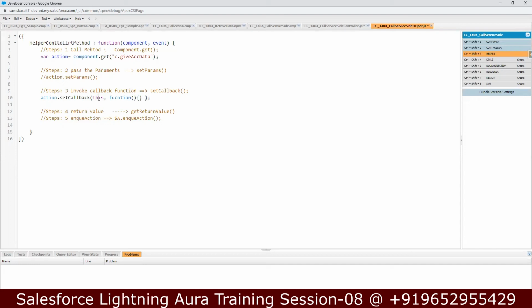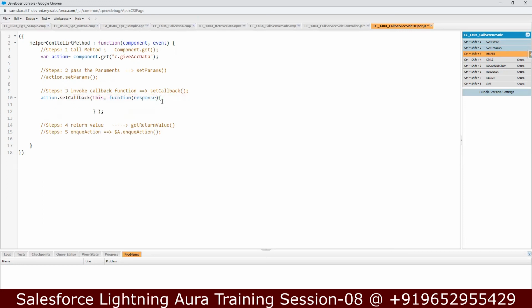This is a standard one. Inside the function, the parameter is response. So setCallback this comma function response.